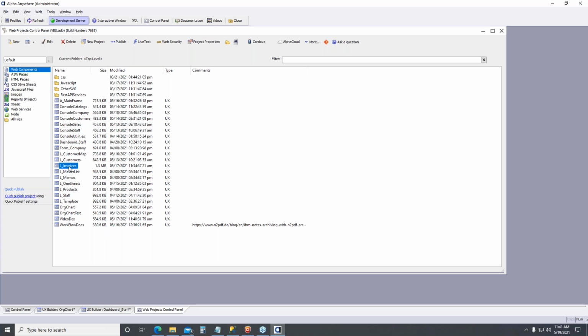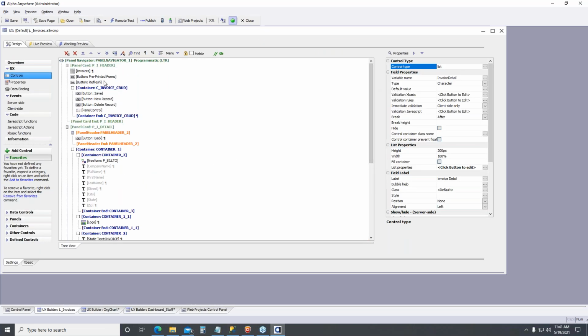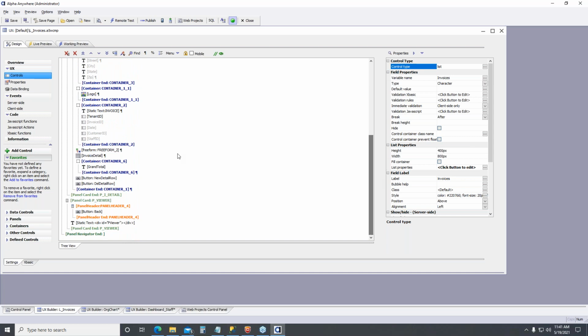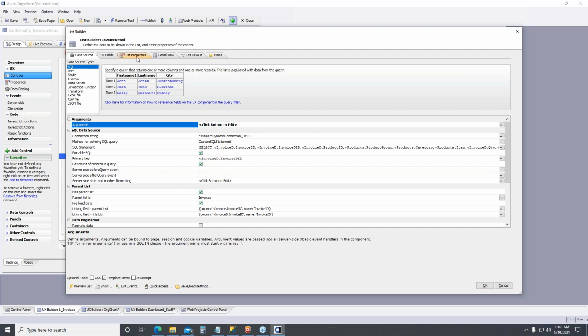And then the invoices, let's look at those for a moment. And so you see I have the master or the header invoice, like we used to call it. And then down here is the detail invoice. And then you can see that it's an inline editing invoice.